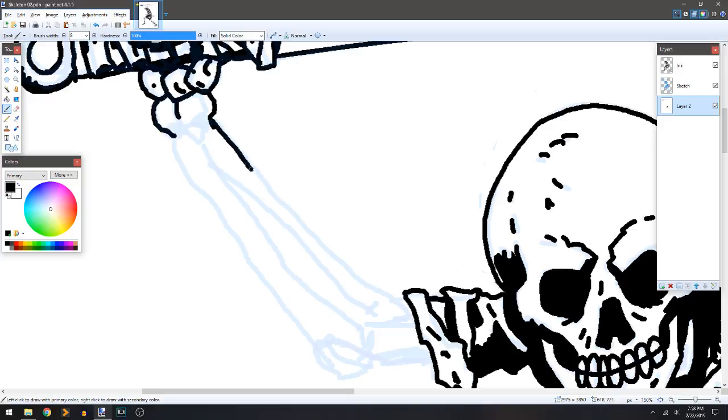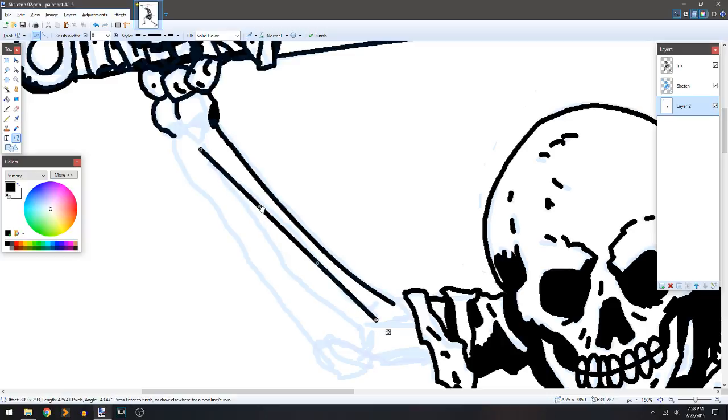I wouldn't consider it an alternative to Photoshop unless this is kind of all you're doing with it. I've seen some really cool stuff people make with it, but for me it's just a very, very simple drawing program that supports layers. And there are some features like this line tool here that I'm using that are really, really handy. Sometimes I just can't pull a line the way that I want. Usually it's because of the angle, doing it on a Wacom tablet.